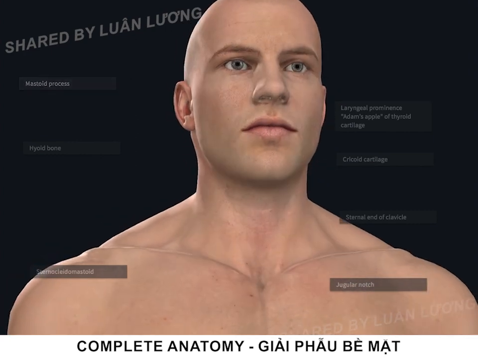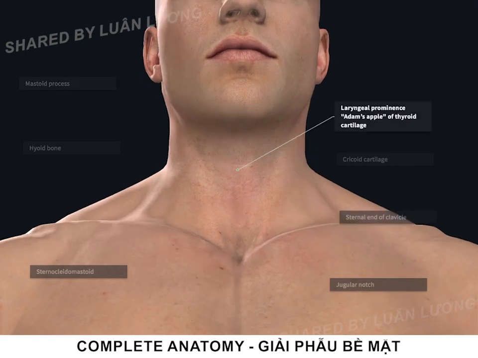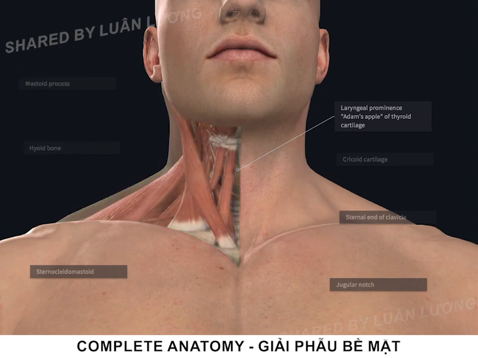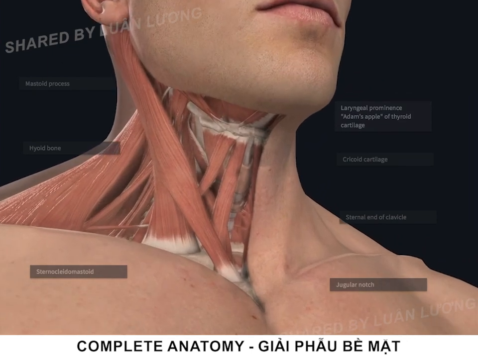Along the midline of the neck itself, we're now going to use a landmark that is more prominent in males than females, and this is the laryngeal prominence, otherwise known as the Adam's apple. And we can more readily see this if I fade a portion of the skin on the right side of the neck. Now here we can see the extension of the cartilaginous tissue right in the midline of the neck. This is the thyroid cartilage. And with puberty, a secondary sex characteristic of males is that this starts to become more elongated and pronounced and project more anteriorly, which will help to deepen the voice and the vocal cords get longer.